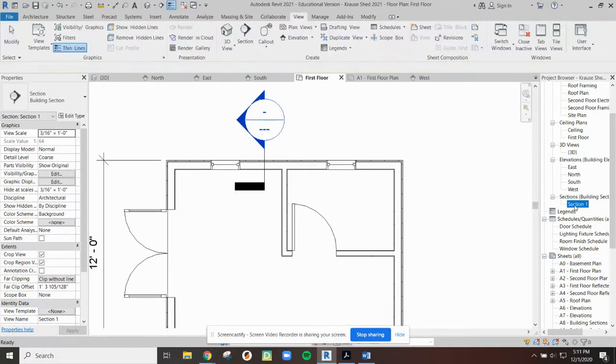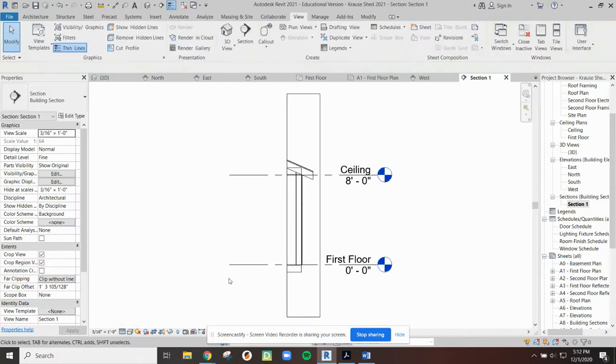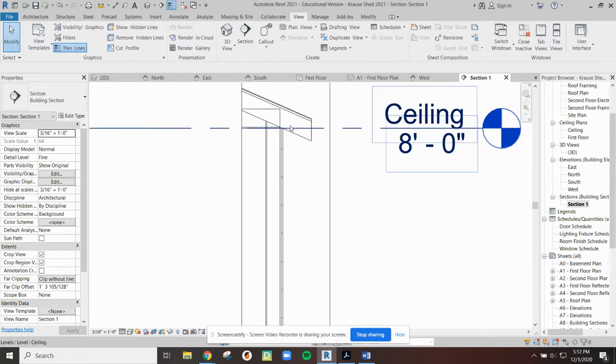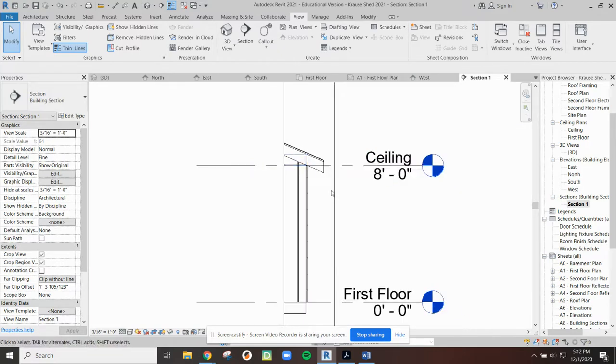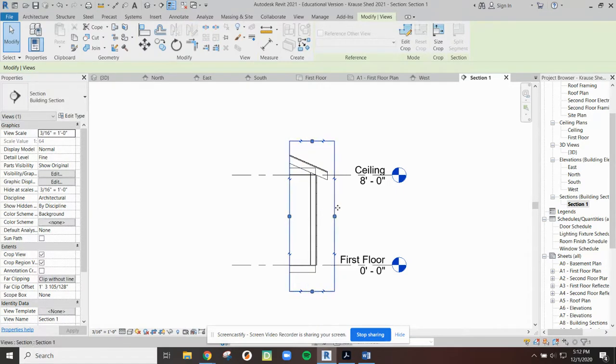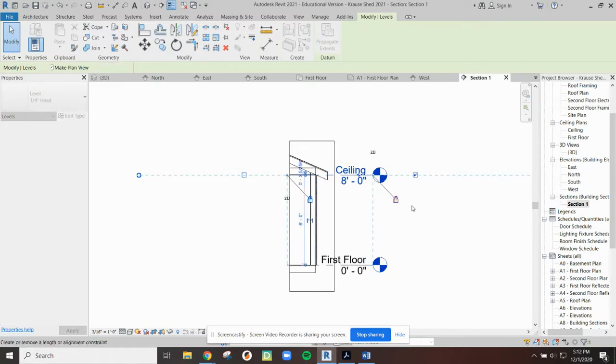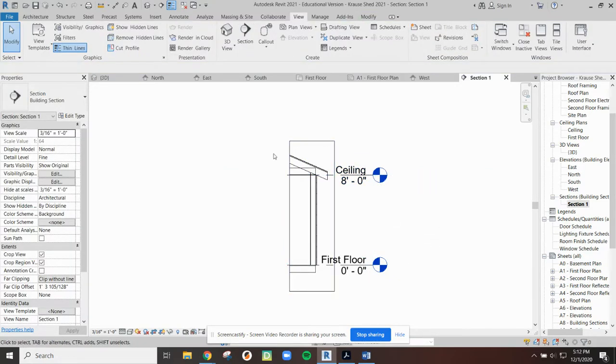I'm going to double click on the section view, and here we have a view. The first thing I want to do with the section view is turn the detail level to fine. We definitely want to see all the details in our floors and our walls and everything. And maybe while we're here, we might want to do a little resizing. We can shorten things up. We can also make them wider, depending upon what we're looking to do. And we also have our elevation markers, and I could certainly decide to shorten some things up right now with the way things are set up. So you can see we've got a view here.